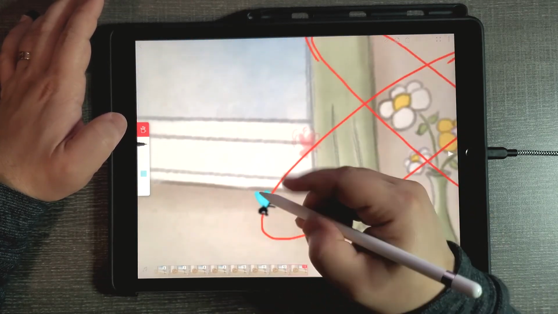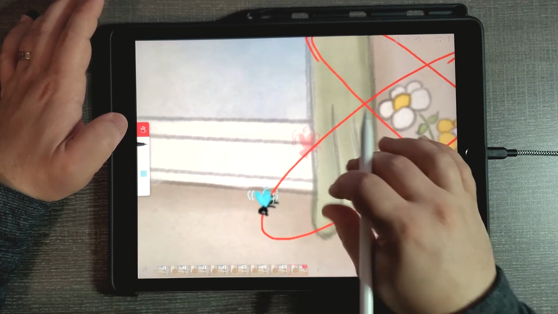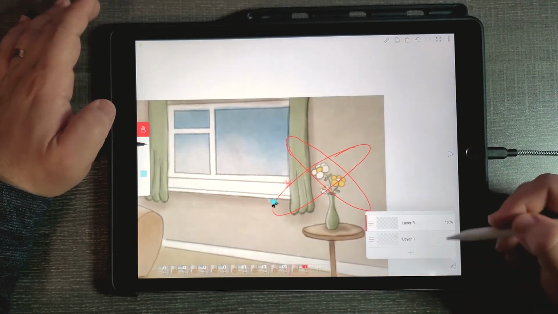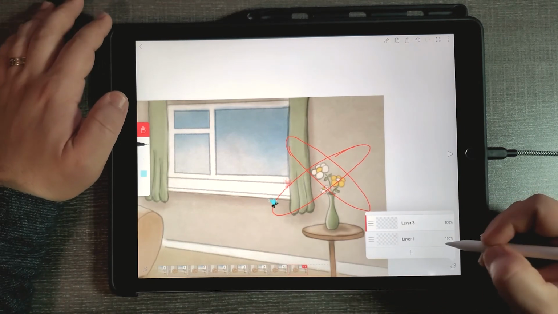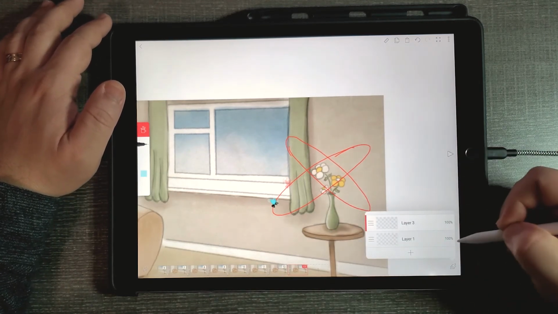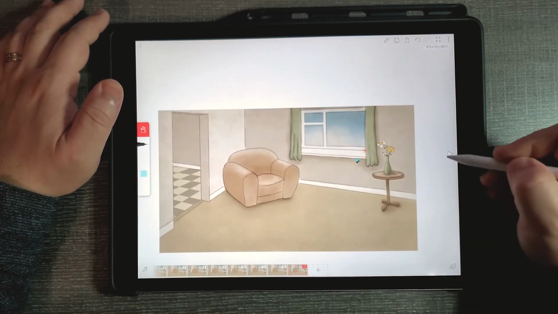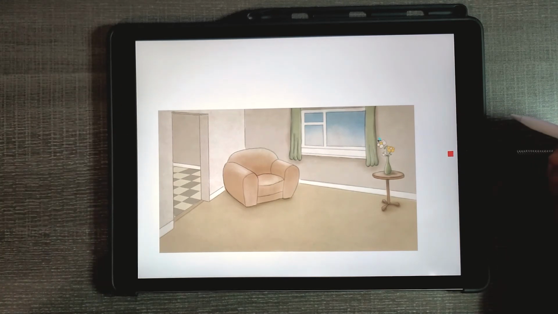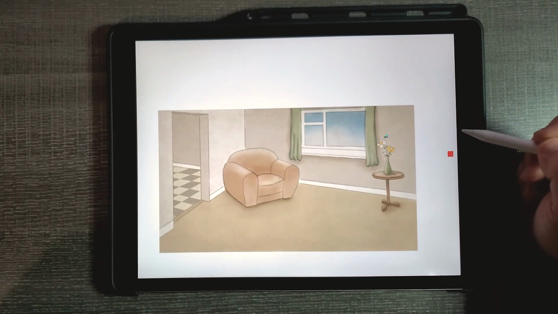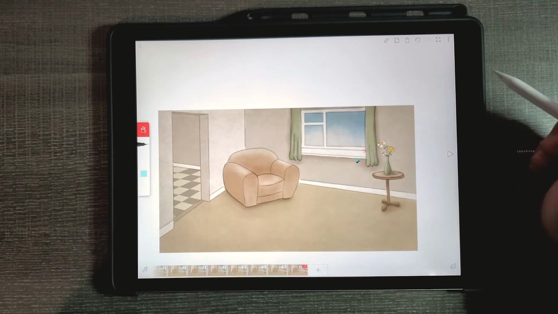Okay, and the last one is, okay. So what I'm gonna do is disable the previous layer, I mean layer number 1, which is my trajectory line, and I'm gonna enable the animation. Now you have a fly flying around the flowers, fly, bee, whatever that is. Okay. So I hope you understand how things are working here.